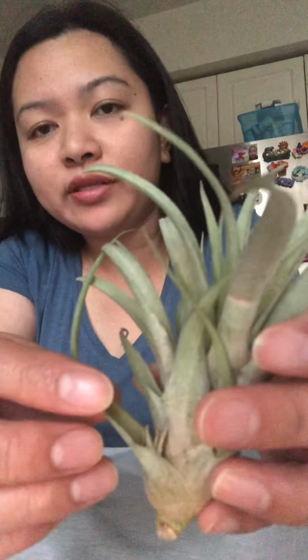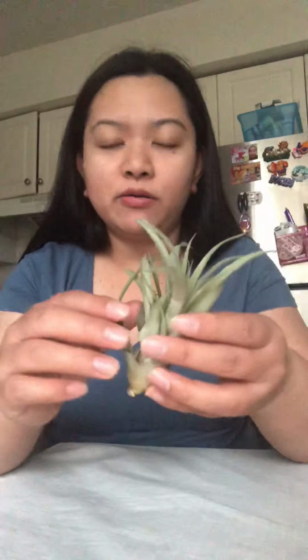So okay, I'm going to show you. This is the big pup, and there's another one, a small one. That one we can leave for now, because there's no way we can remove it from the mother plant, because it's still getting nutrients from it. So let's just leave that.